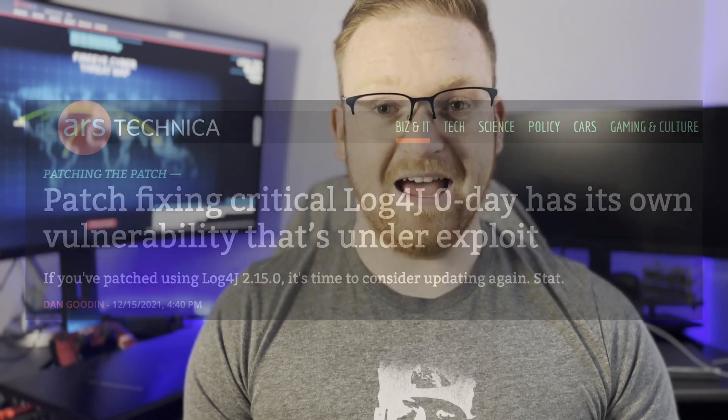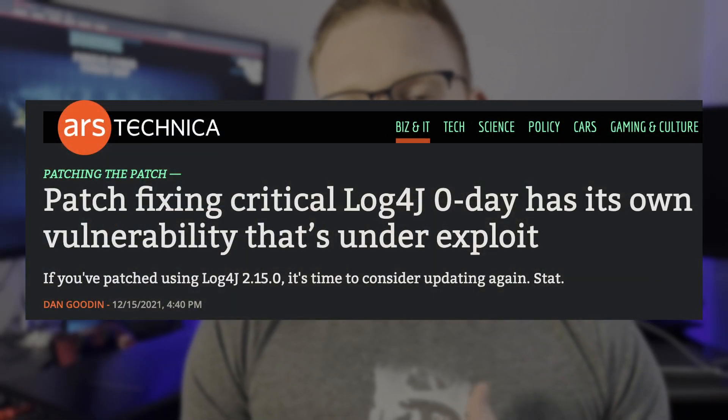The first thing that we've learned is there is no magic fix. You can patch, and I highly encourage you to patch and install upgrades, but that may not necessarily be the magic bullet you need to remediate this situation. Originally, Apache released update 2.15 to patch the original CVE. However, according to research conducted by Praetorian Labs, version 2.15 is not only vulnerable to CVE-2021-45046, which leads to denial of service, it is also vulnerable to data leakage and data loss. So Apache released update 2.16.